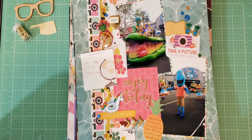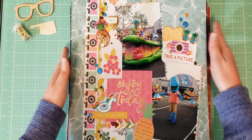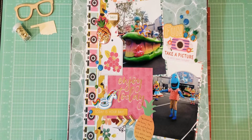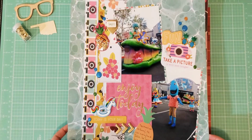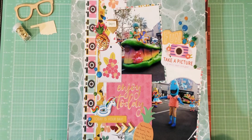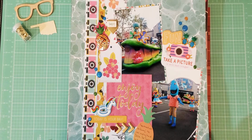All right, next. This is a really bright and colorful layout here. I wanted to highlight these photos from the Universal Studios parade, where they had some SpongeBob characters. So I wanted to use a lot of summery, tropical themed embellishments. This background paper is from Dear Lizzy Happy Place, as well as some paper from a documentary as well.